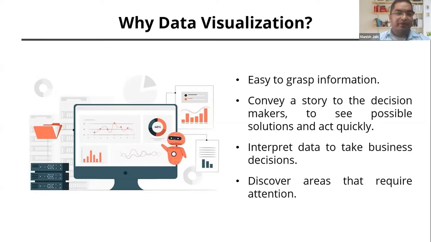In the same way, we have a lot of databases with different volumes. If you want to convert them into meaningful information, or if you want to take some business decision, then I need a complete analysis of the database, and that is the part of data visualization. This is one of the core concepts in the current market scenario. All companies have a separate department where they hire people who know how to convert a database into meaningful output.